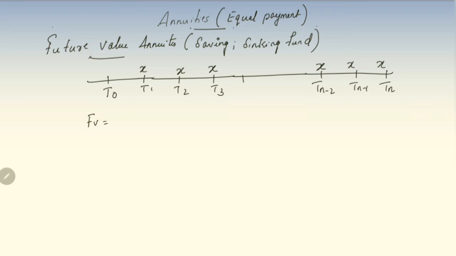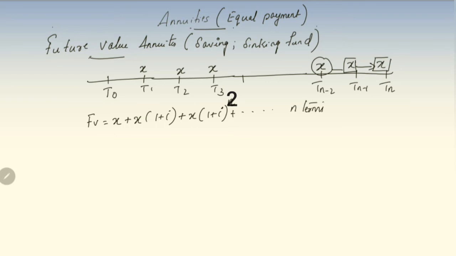Now I'm going to calculate the future value. FV is equal to, look at the last equal payment, that one is in the account without any interest. Then the next one has to go with 1 month of interest, that is plus X times 1 plus i. Then the third last one must go with how many months of interest, first month and second month, that is X times 1 plus i squared, 2 months of interest, going like that. So altogether how many terms are there? n terms are there.